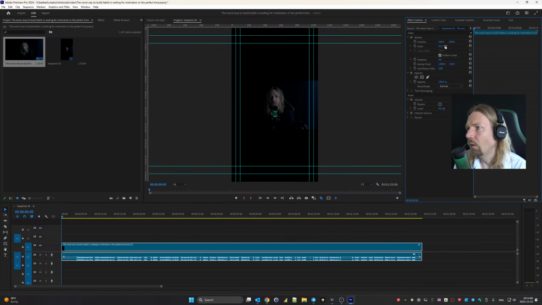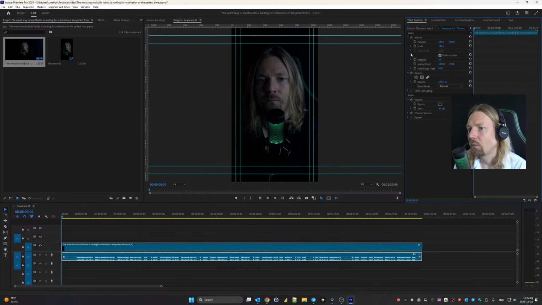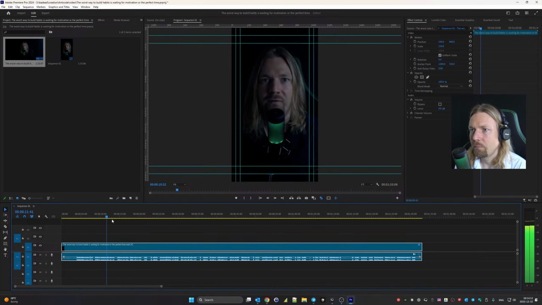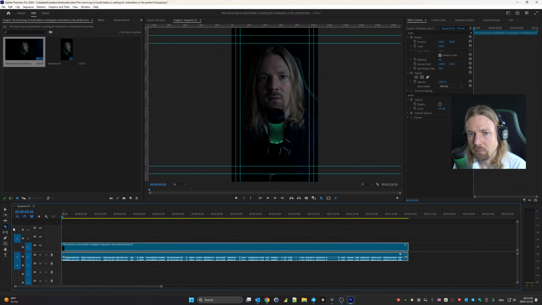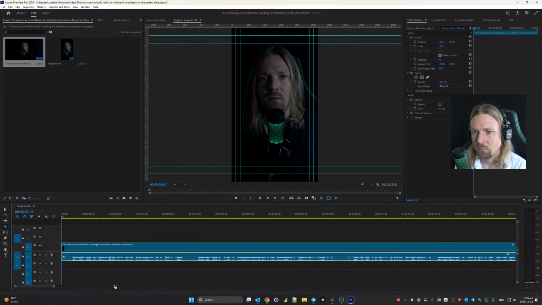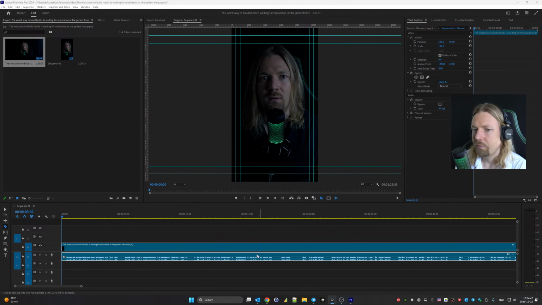Next, I'm gonna increase the size of the video, obviously, right? And let's see if we need to move my head a little bit. I don't think that's the case, right? I think everything is accurately on the center of the video, so let's start and let's make some cutting. So I'm using this razor tool, right, for this stage of the editing.